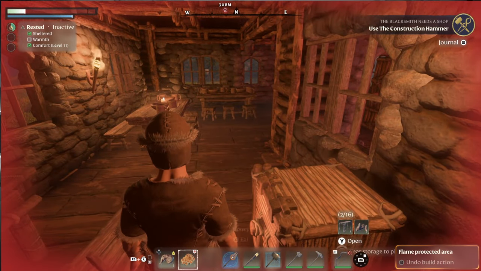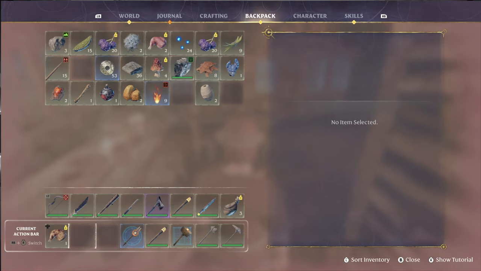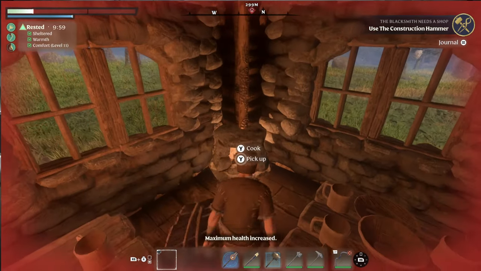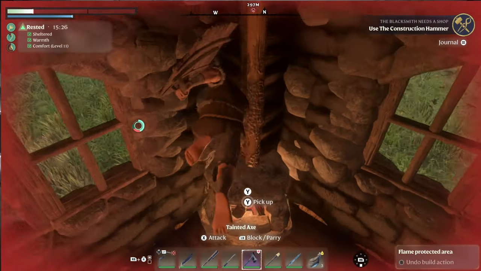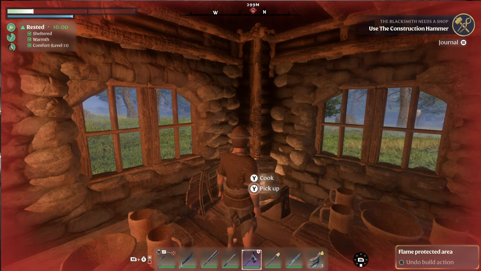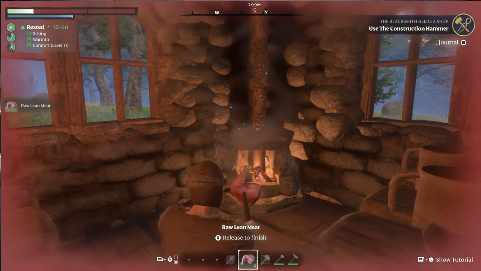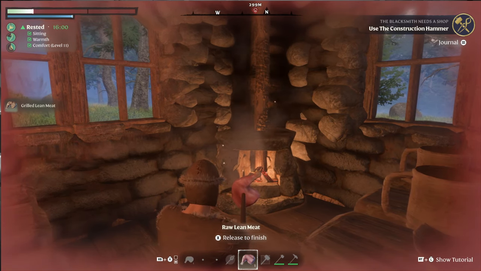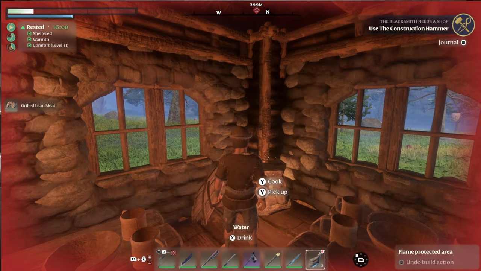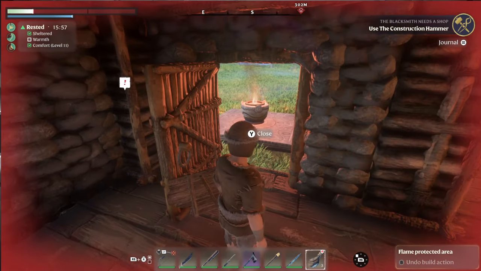Right, we slept. Yes. Come on, just slowly rest up. What can I cook? Whoa. Cook nothing at the moment. Actually, I can cook you. Let's just put you there. Anything else I can cook? So, let's just cook some of this. That's done. Right, we've done you and you. Let's have some wood here. I need to craft something.